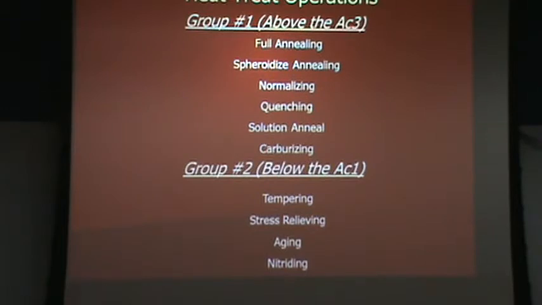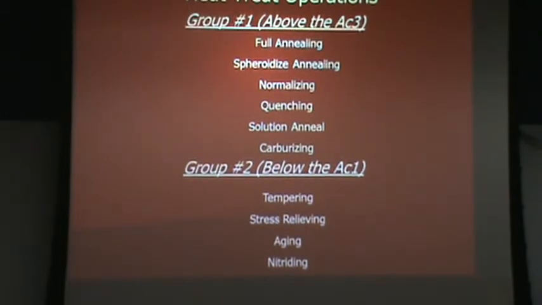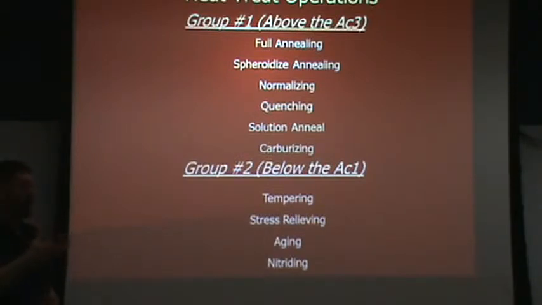So, changing subjects a little bit. We talked about hardenability, why we use it, how we use it. Let's cover the different types of heat treatment operations that we have. I'm going to group these into 2 different sections. The first is operations that are performed where we're heating the metal above the AC3, so it's fully austenitized. The second group is operations where you're not going above the AC1, so you're not austenitizing at all, okay?